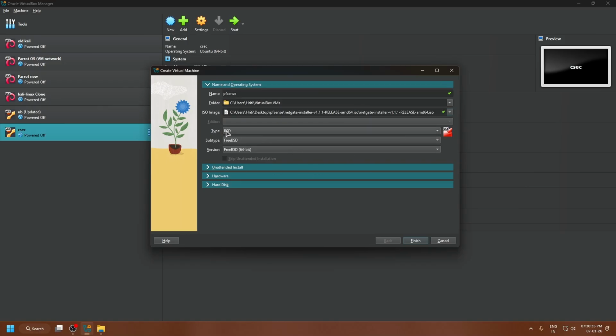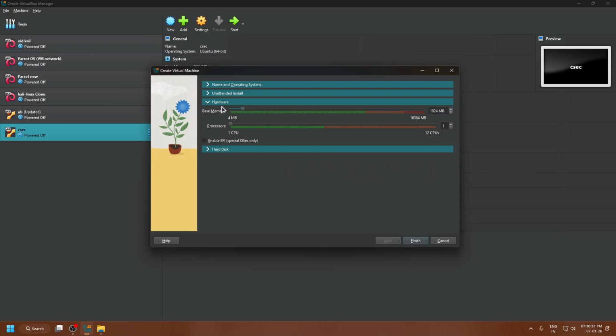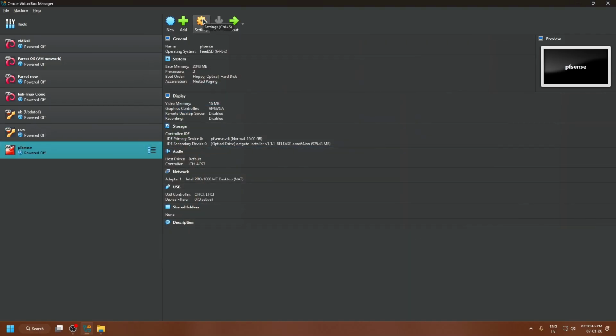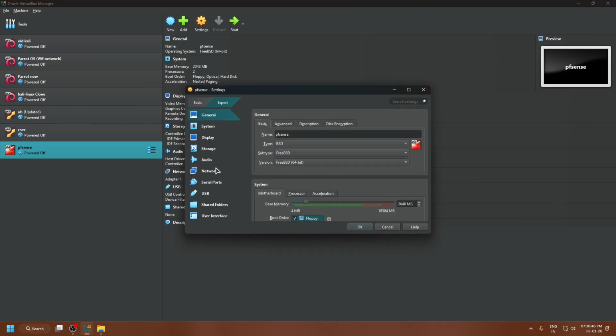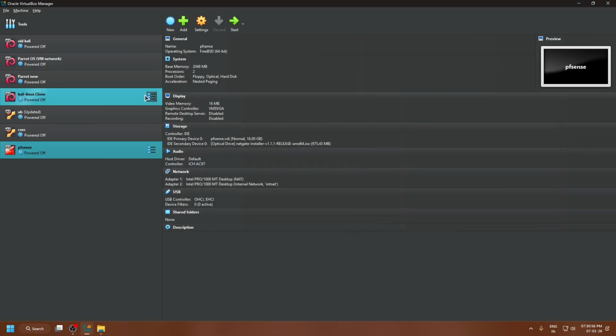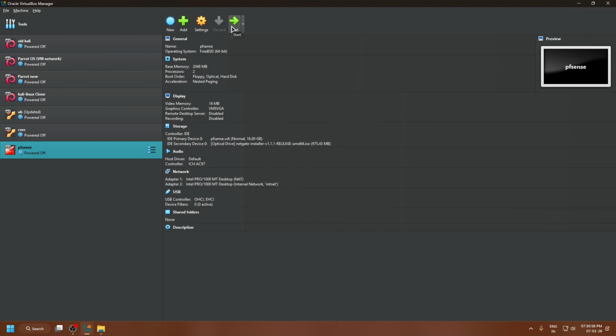Select type BSD and change hardware to 2 GB of RAM, which is 2048 in MB, and 2 processors. Then click on finish. After that, click on settings and go to network, adapter, enable it and select internal network and hit OK. And now we are good to go.